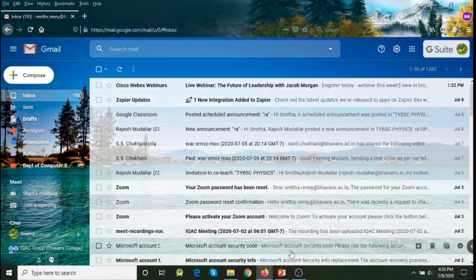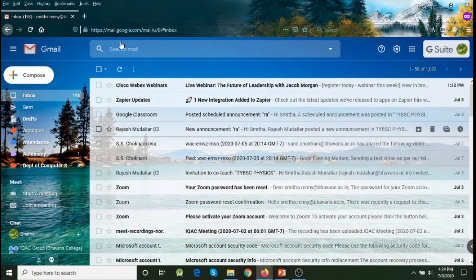For this, first we need to log into our official mail IDs. You can also use your personal Gmail IDs. The only difference being that if you're using your official mail ID, you will get to add up to 250 participants. With your personal mail IDs, you can add only 100 participants. But whatever your personal ID is, just make sure that it has to be a Gmail ID in order to be able to schedule a Google Meet here.